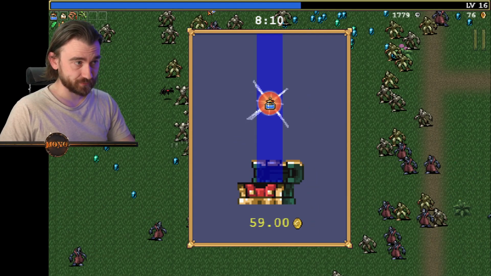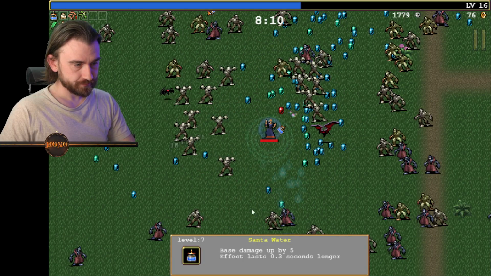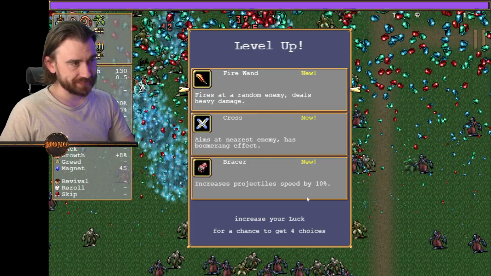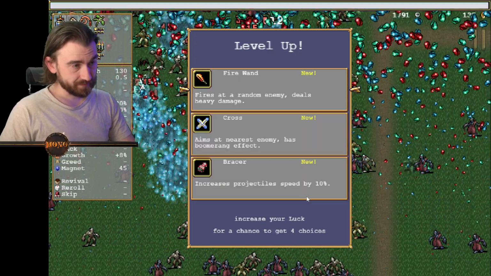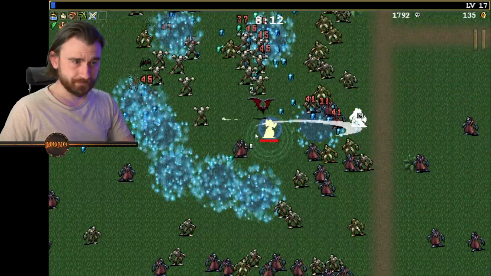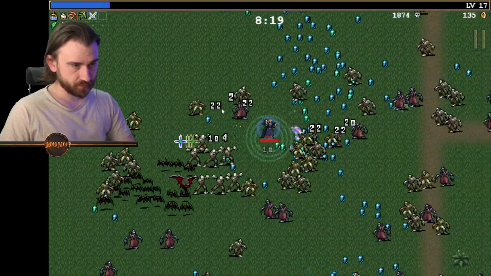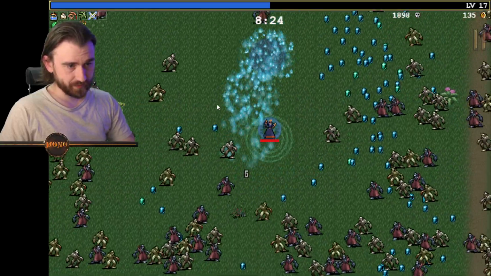Santa Water? I think our Santa Water is close to fully upgraded. It's gonna evolve soon, I think. Okay. Can't see how many upgrades you have for it. Projectile speed, do we need that? Actually, I don't think we need that. But we need to take something. I think I'll take the cross, because I think that's a better late game tool than the other things. I think so. Could be wrong. It just seems like it could deal a little bit of damage.